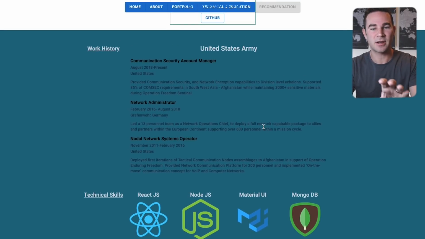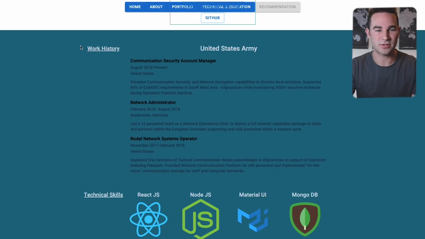But really, right here, contrast is not excellent. It looks like blue on blue. And then you've also got this title up here, U.S. Army, bigger than work history. So if the U.S. Army is related to all these positions below it, I would just put that United States Army right into the title of each of these or somewhere in a subheading, just so that work history can be the main title of this section.